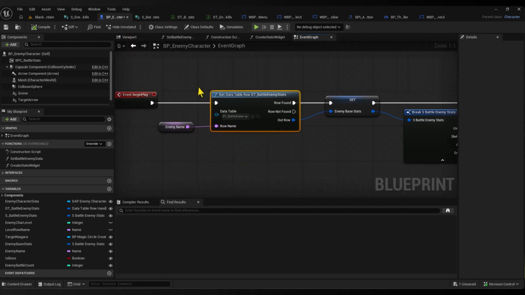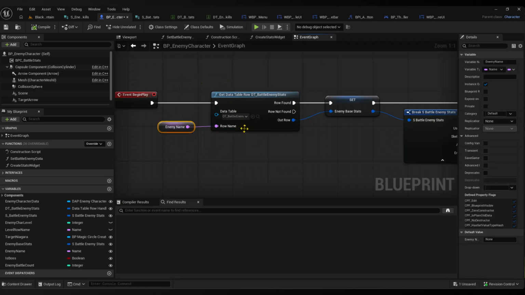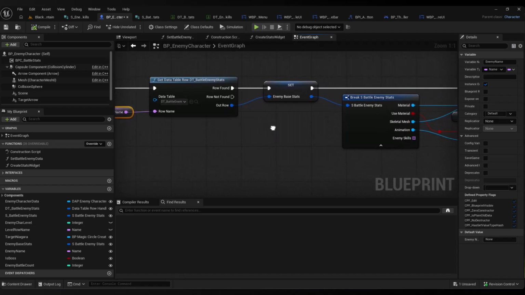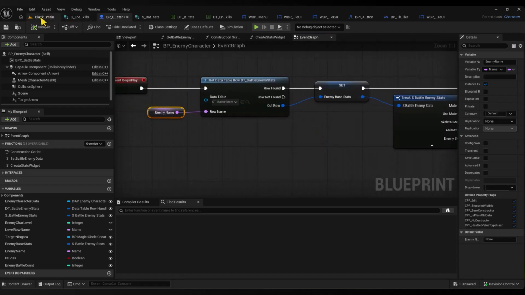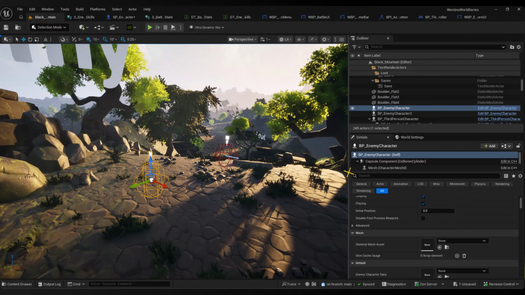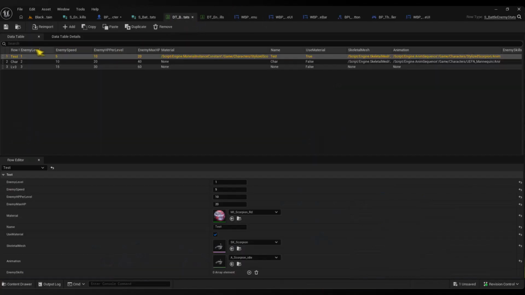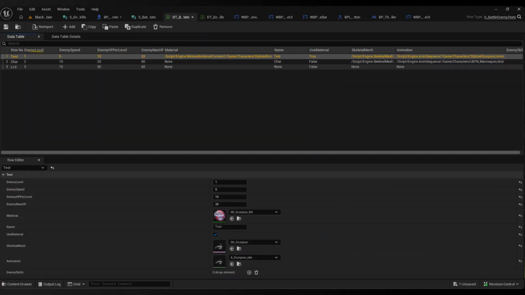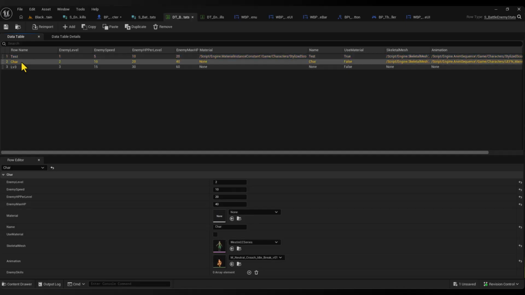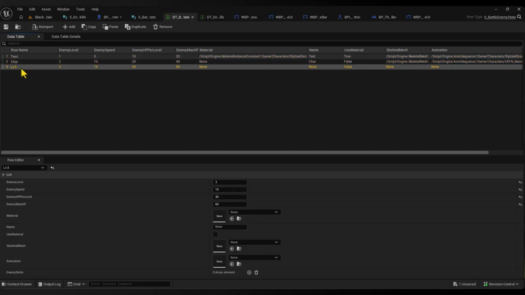So from the event begin play, we're grabbing from the data table, and the row name is the name variable, or enemy name. And what that allows us to do, I can show, is the data table has a row name, which we can name. We have test and char. We have not filled out a level 3 or updated this yet, but we can do that live.